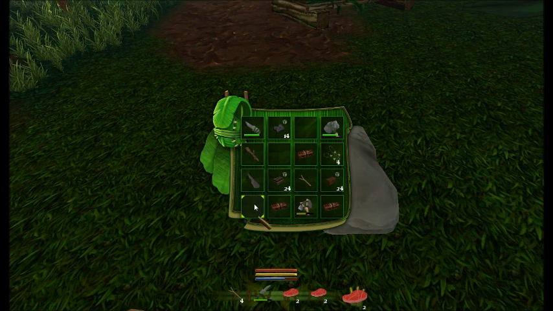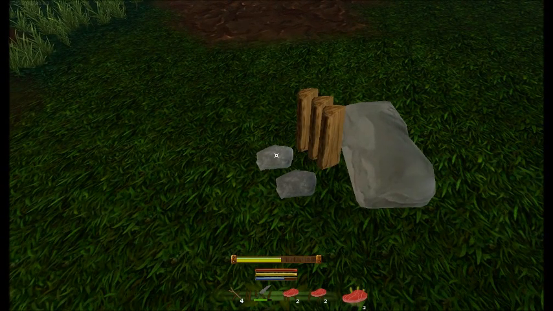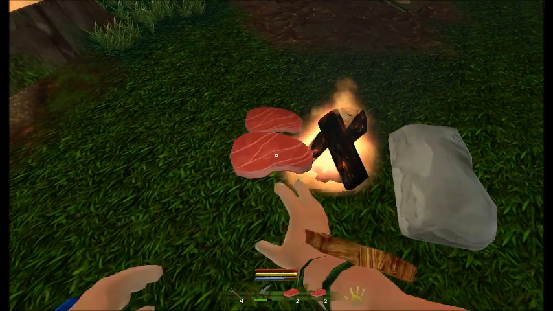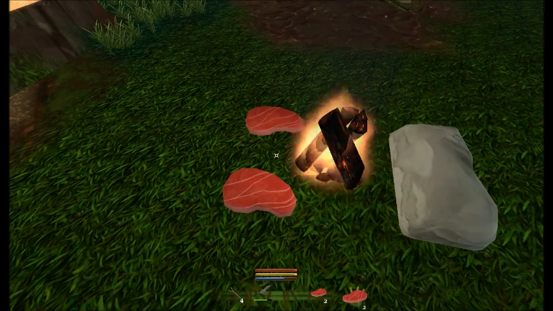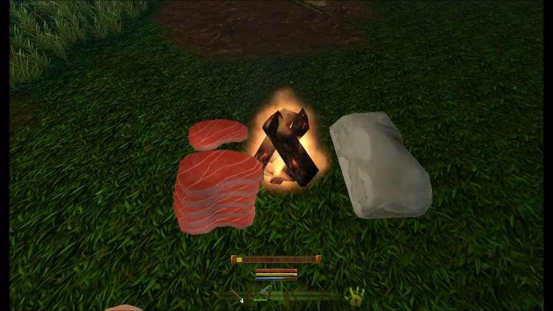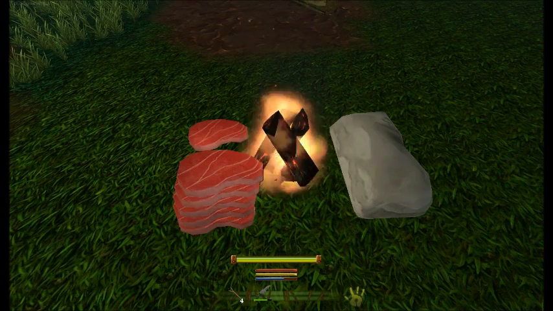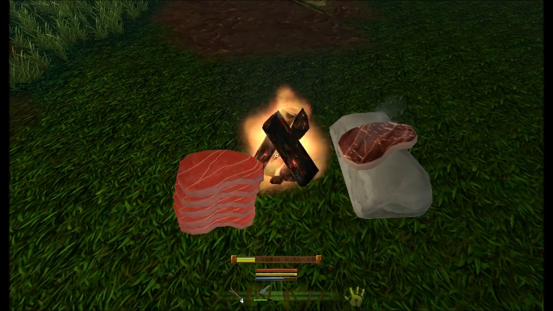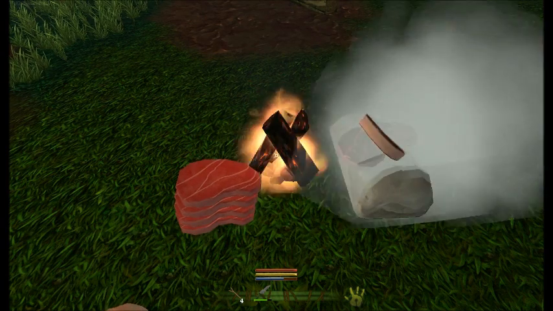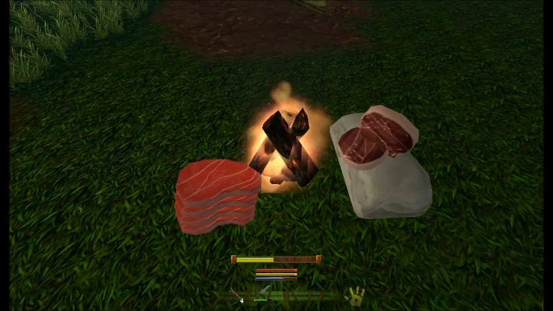So cooking is all done the same way you do crafting. You make your campfire, you throw your stuff on the ground, and you just sit here and spam the craft button. And everything you make pops up on the rock. Fire roasted goat steaks. That one is trying to escape through the world.